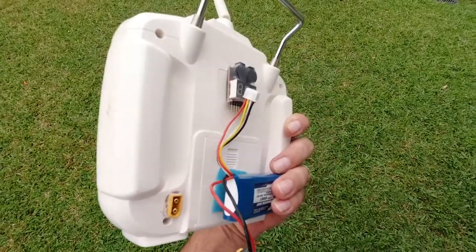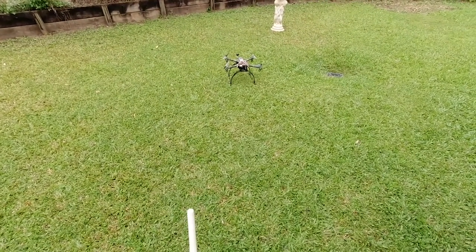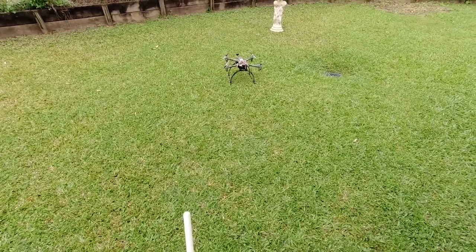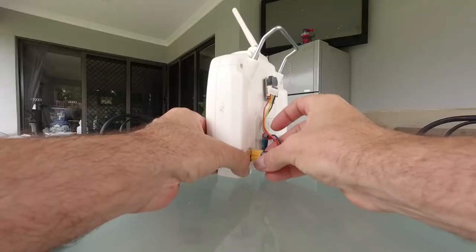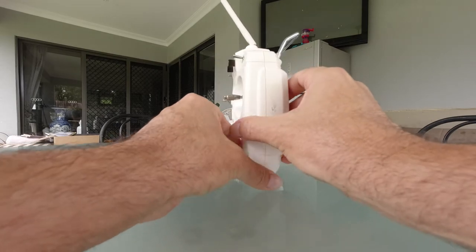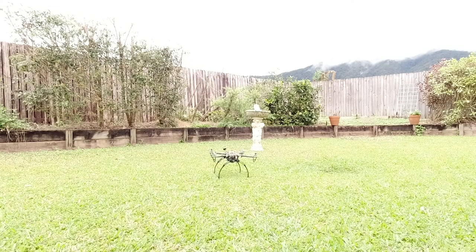so I don't have to fiddle with pencil batteries. So the craft has got GPS lock now. Its green light is solid, so it's got at least 6 satellites. So we'll see how she hovers. All I'm going to do is just hover this in the one spot and just see how it goes.